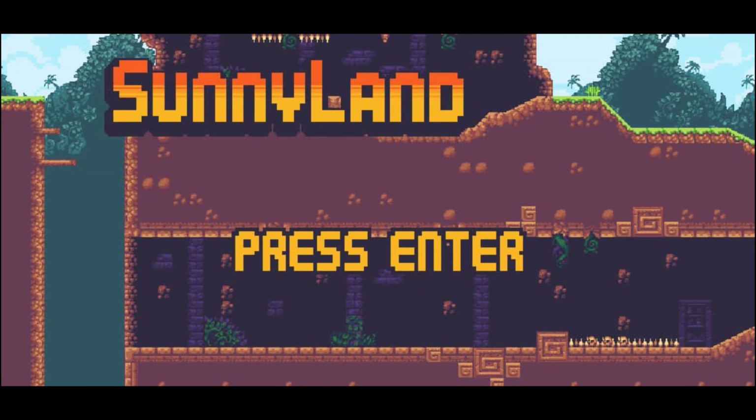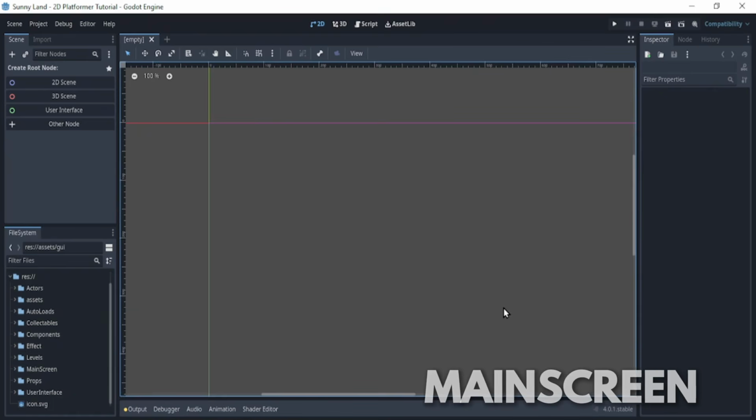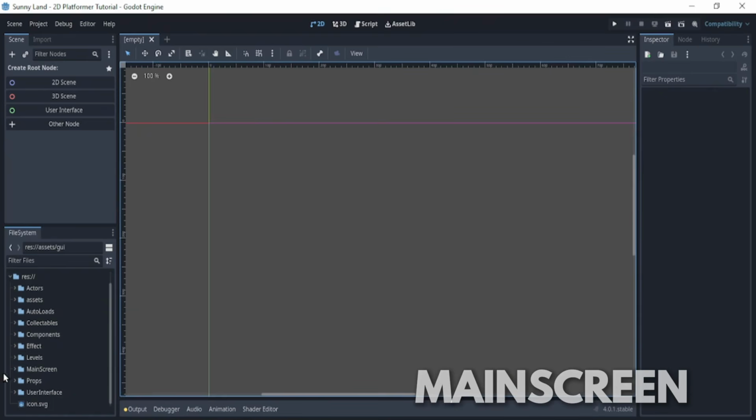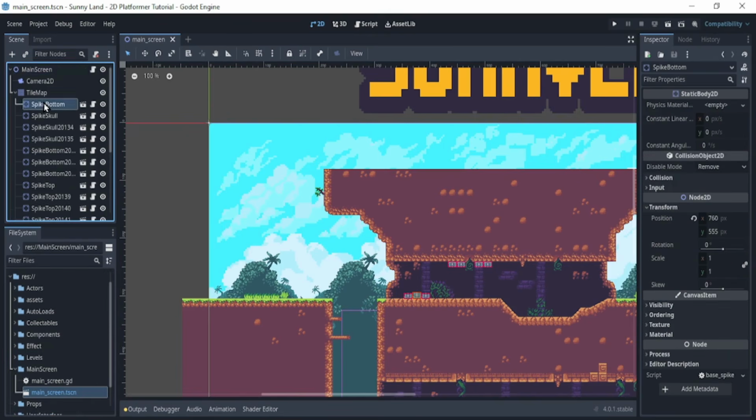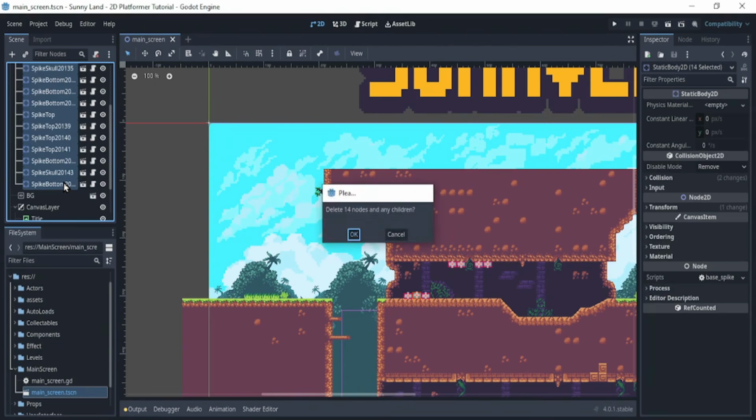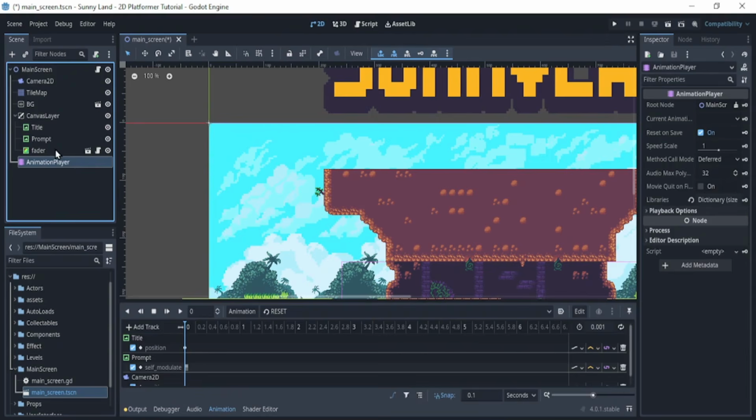But now our main screen needs fixing, so let's work on that. Let's start working on our main scene, and we'll remove any unnecessary node we don't need here.